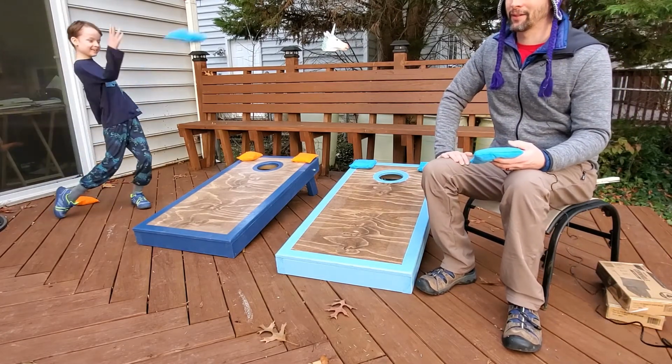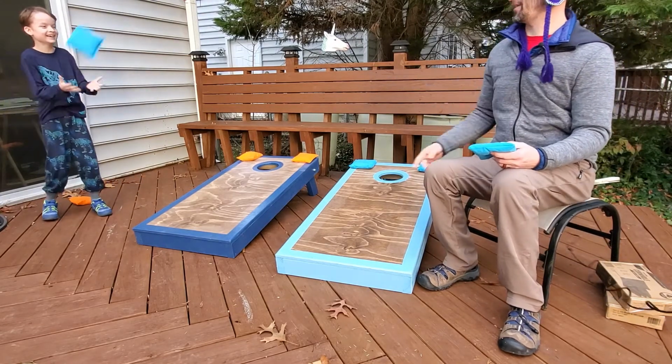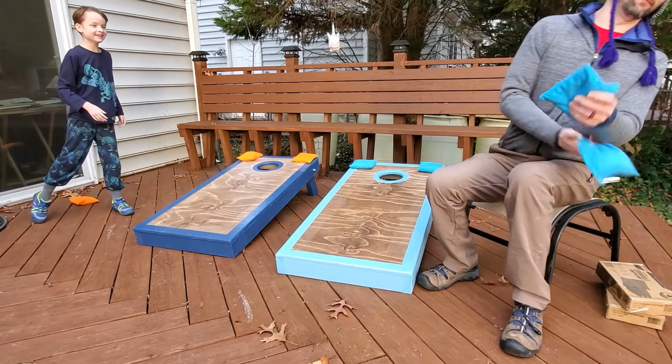So I made these for a Christmas. You stop. I'm trying to throw it in the cornhole, not at me. So this is a Christmas gift for somebody from work.